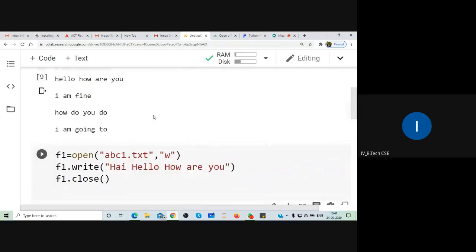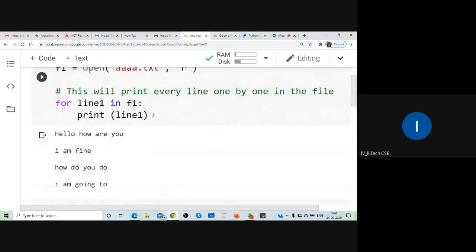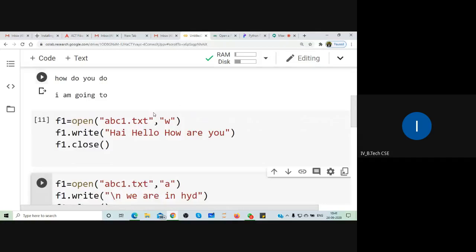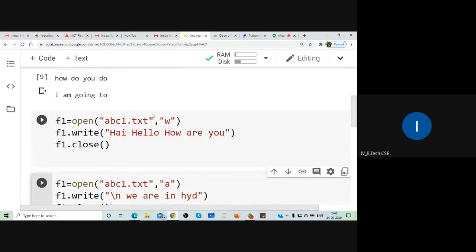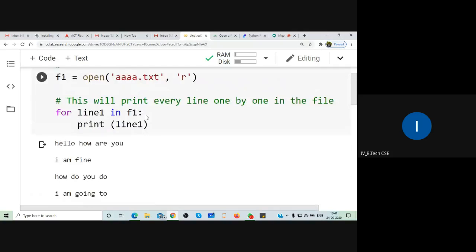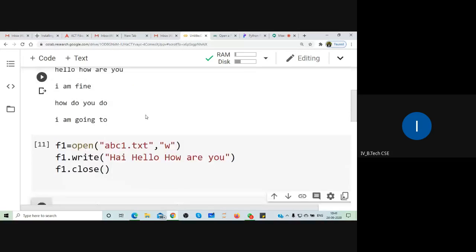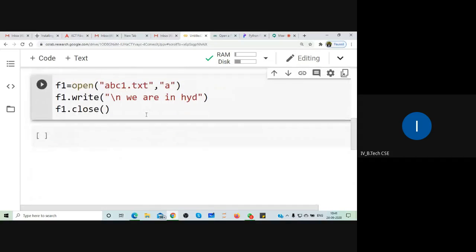So these are the 3 types of programs. This is reading, this is writing, and this is appending. I think it is very clear to you. Reading, writing, and appending.